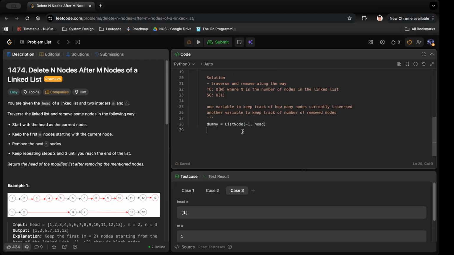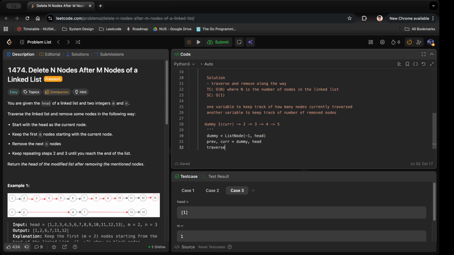Okay, so previous and current. We have a previous pointer so that we can easily delete nodes if we need to. So let's set previous to dummy and current to head.